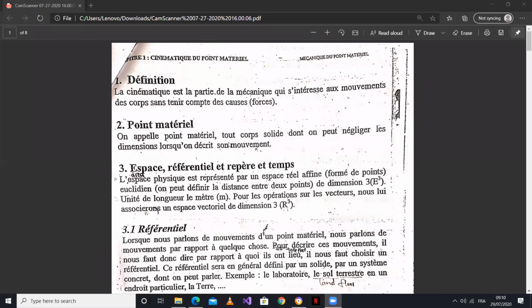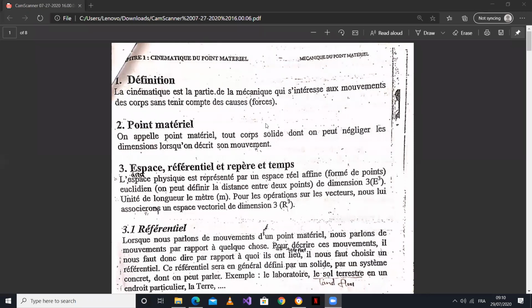As I explained last time, it can be a small point, like maybe an electron, if we're going to look at it directly. And it can also mean an object that's very far away from us or from the observer. Since the object is very far away, its dimensions, its length, its breadth, its height, become very small with respect to where we are observing it from. So those things, we can just leave them out in our calculations. And that's what we call un point matériel.